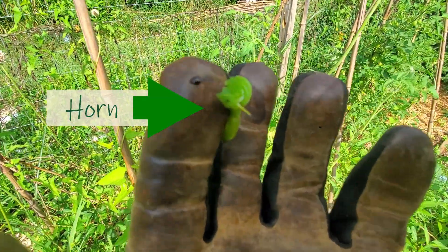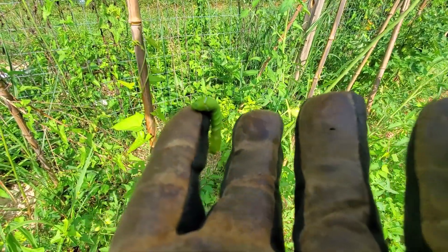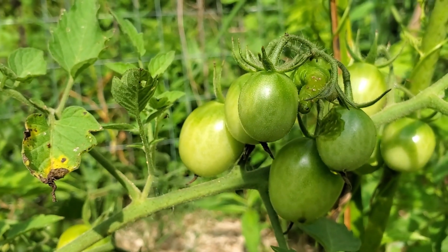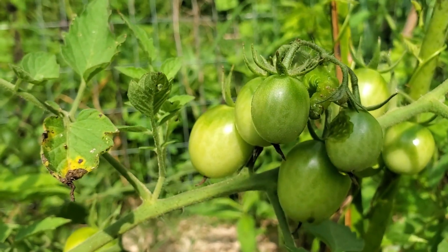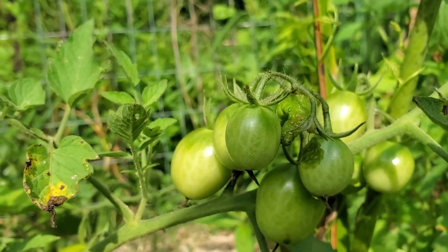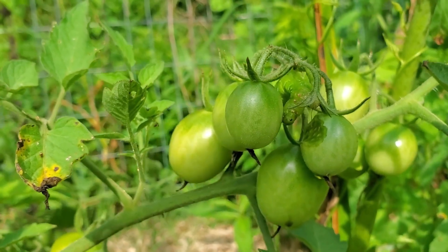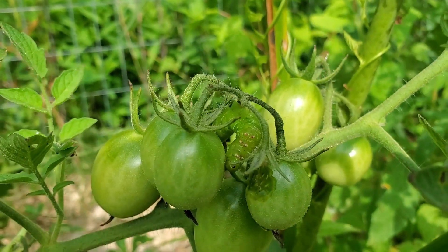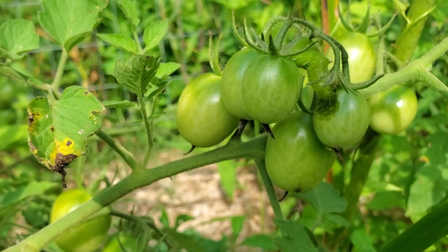Now they do turn into a really neat looking moth, and I don't think I have any pictures of that. But they've got a place — just not on my tomato plants. So I highly encourage you, if you see any kind of defoliation happening on your tomatoes, go right ahead and check over your plants. Make sure that you don't have any of these, and if you do, then remove them. Just pull them off and put them somewhere else, because they're not going to go far — they're not that fast moving. But once you get them off your plants, you can probably be pretty well assured that it's not going to continue that problem there.